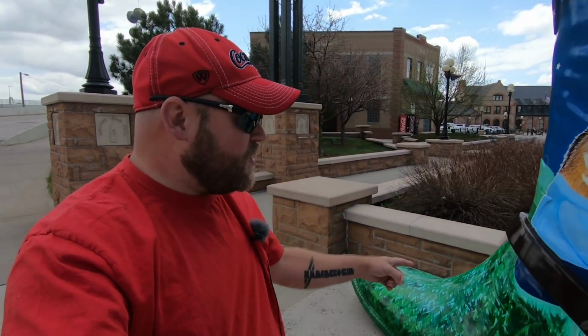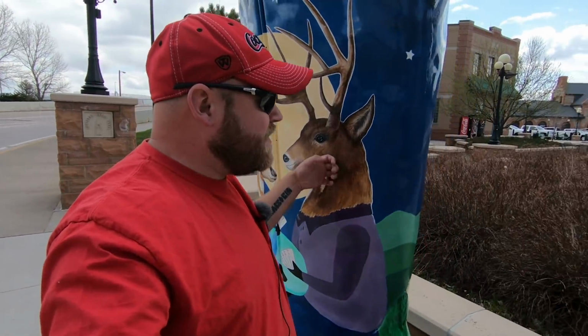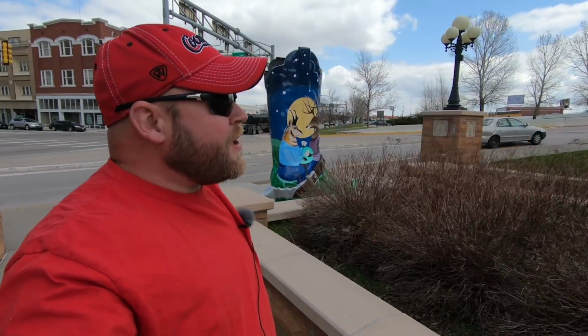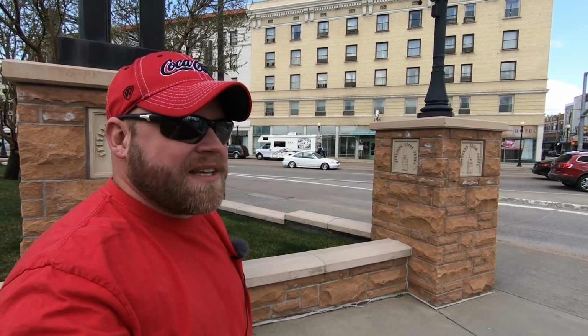That might be fun. And here at the Cheyenne Depot Plaza, I think this is something you see all over the city, but these huge porcelain cowboy boots. Or not porcelain, but still, yeah. Anyway, I want to explore, but I also want to get parked so that I know I'm in a safe spot. So let me move the RV over to where we're going to be staying the night.